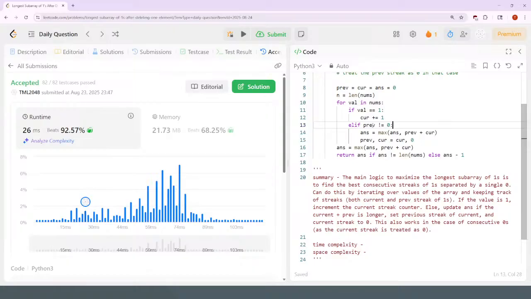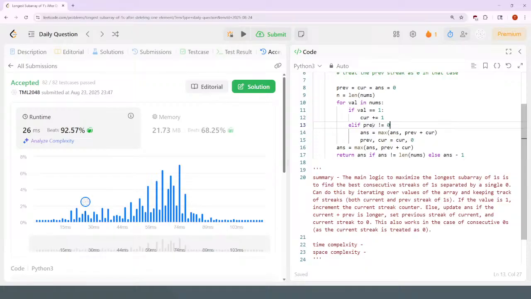If the current is 0, then that's not going to work. If the previous is 0, then if you have consecutive zeros, the second 0 is necessary to evaluate. Let's see what happens.